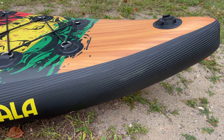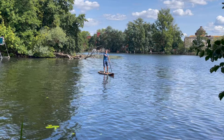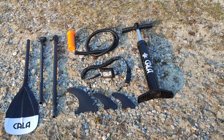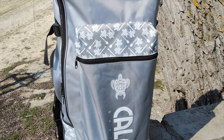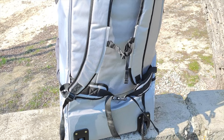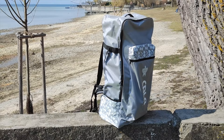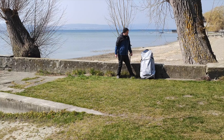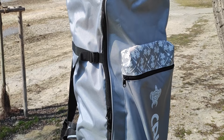An action cam mount on the nose of the board lets you take photos and videos of your adventures while keeping your hands free. In our opinion, the quality of the accessories is crucial for whether a paddleboard set is worth its money. So it's even nicer that the Kala Ecotier comes with high-quality equipment in the package. The silver backpack trolley with matching design elements has two compartments and good outdoor wheels. In the large main compartment, the rolled-up board and large parts of the equipment find enough space. With the integrated luggage strap, the contents can be securely fixed. There is also a handle, a transparent address compartment, and two side slots with several straps to fix the paddle parts to the side. With wide, softly padded carrying straps and an adjustable chest and waist strap, the backpack can be worn very comfortably — overall, a very excellent model with trolley function.